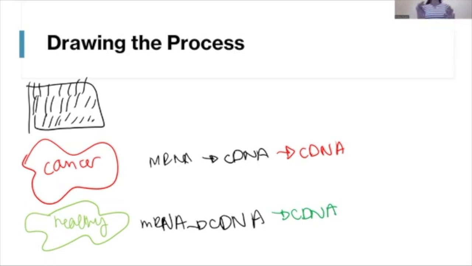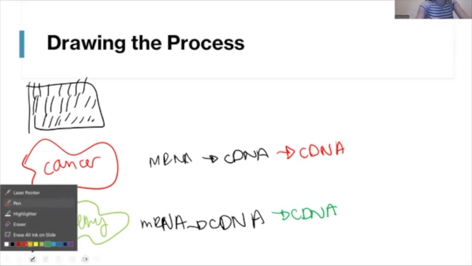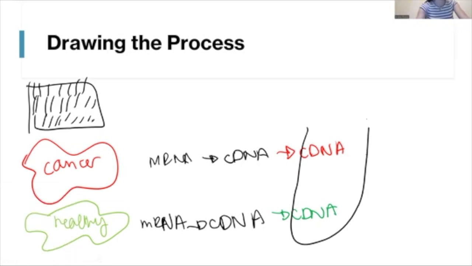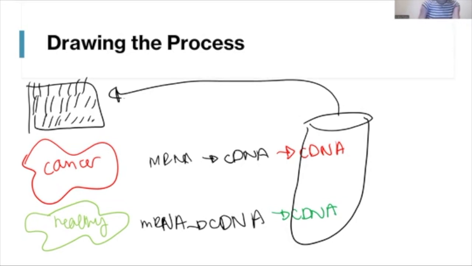So now that we have everything labeled, we can mix it all together. So I'm just going to draw them in a big vial together. We have them mixed together, and we're going to take that vial, and we're just going to pour all the cDNA on our microarray, spread it all out. That way, our cDNA can bind, because our cDNA is going to be single-stranded at this point, and so it can bind to the other single strand if they're complementary. And then if it stays there, it'll be stuck through the hydrogen bonding.